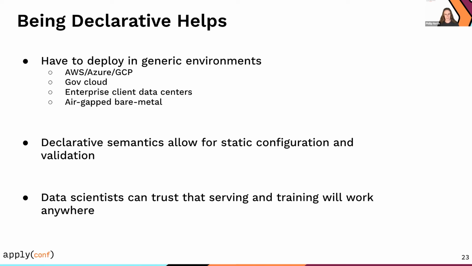And one of the side effects of going with this declarative approach is that it allows you to have a static view of all of the assets that you're deploying to an environment, which allows you to do static security analysis and apply any sort of extra config or changes to those manifests that you need to deploy them into a generic environment. It also lets data scientists trust that, if they're deploying their model on this solution, it will just work in the generic on-prem environment. And so they can get back to just focusing on the quality of their model and how that's implemented.